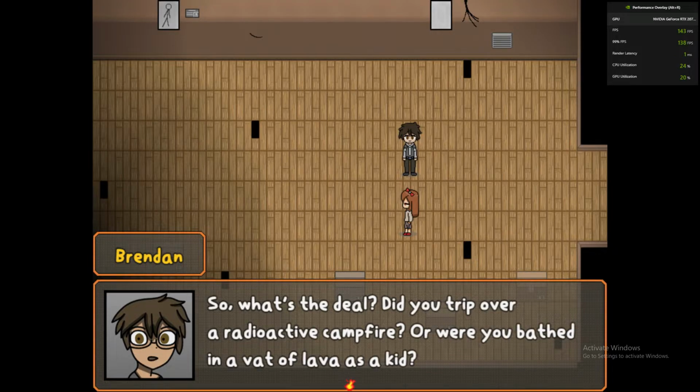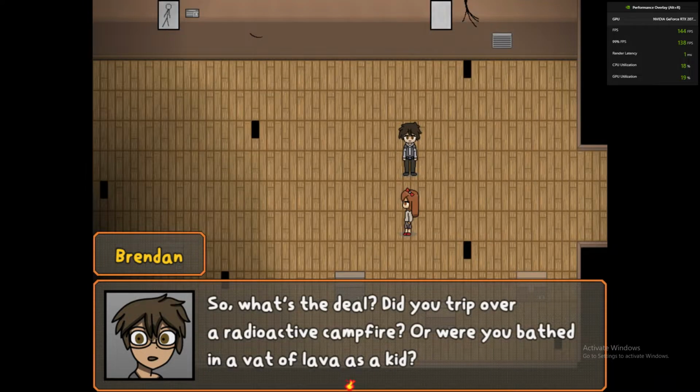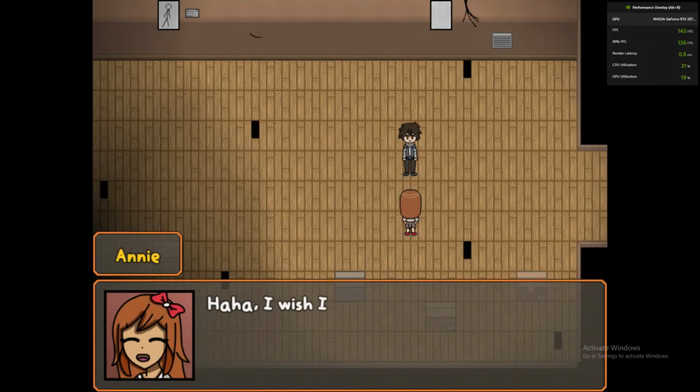So this line and that painting about a pocket watch, and there's one more reference later in the game, are all references to a book called Switch by Ingrid Law. It's basically a kid's book, but I read it when I was little and it was really good. So I just stuck a couple references to it in the game. I added to both of those later.